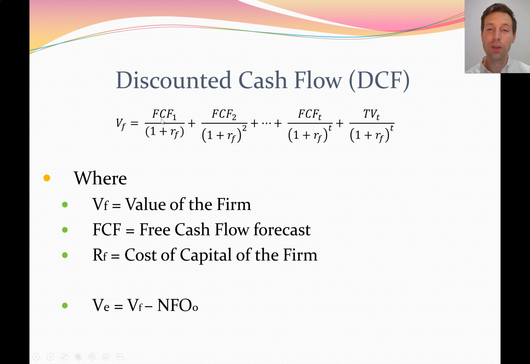However, the free cash flows of the firm are generated by the assets of the firm. So we're valuing the overall firm's assets, which means we use the cost of capital for the firm as well. If you want to value the equity, you have to remember at the end, after applying this model, to minus off the firm's net financial obligations or their debt to make sure we get the value of it.